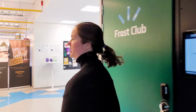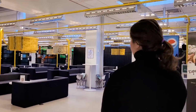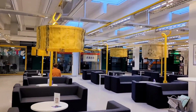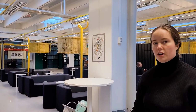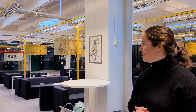Then in the main area of Tellus, we have a lot of workspaces where people can meet and chat. Over on this side, there are, as you can see, a couple of little student box areas where you can self-study. You can reserve those spaces if you need somewhere that's quieter but still in a public space. So I really enjoy that possibility to reserve spaces there.